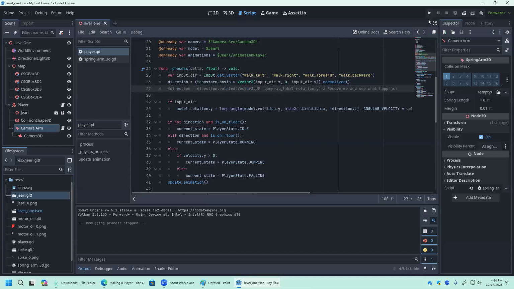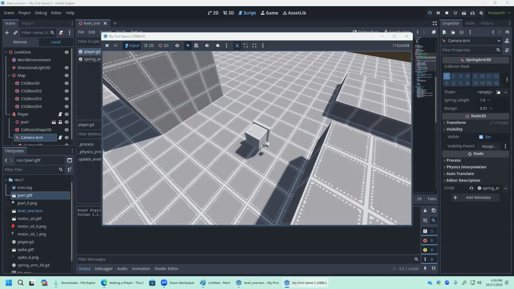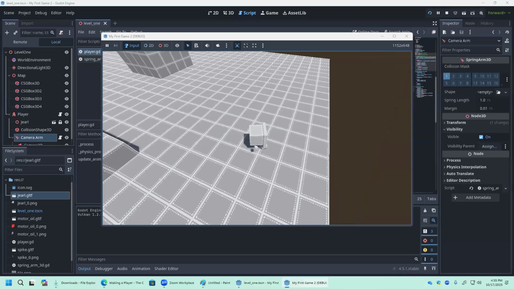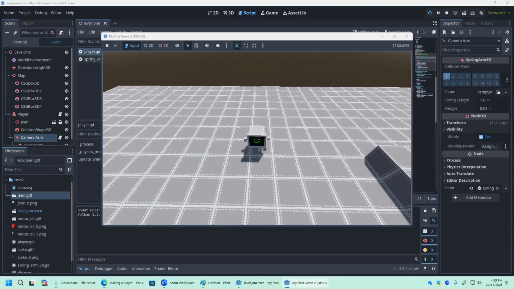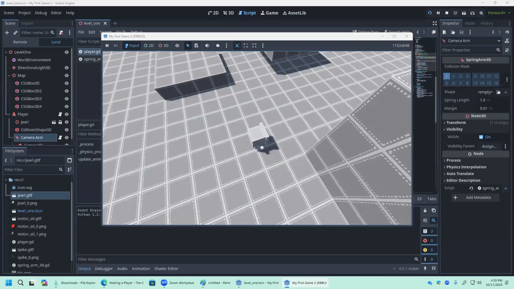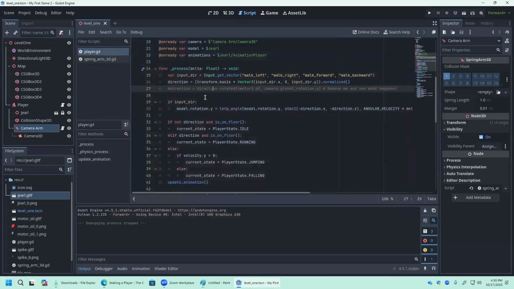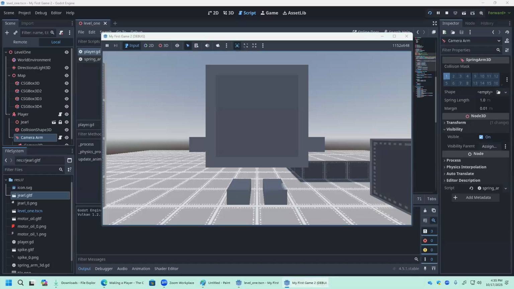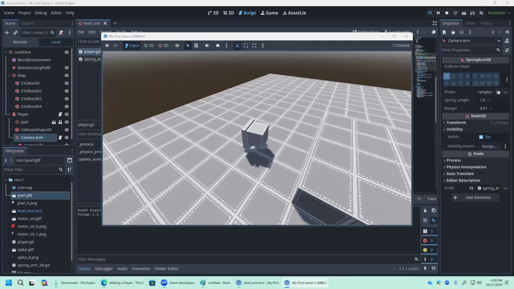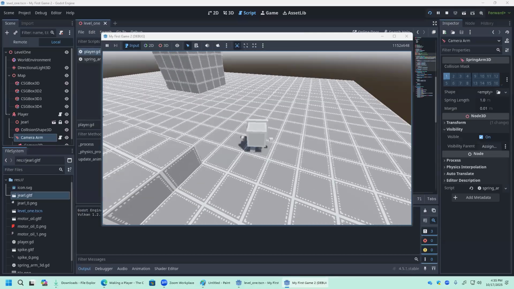If I comment out this line and run it again, no matter how I turn my camera, I'm holding W, it's not going to move in relation to the camera because we commented this line out. Essentially what this does is it rotates the direction we want to go by the camera's rotation. And that's the effect: we can turn the camera and our WASD is relative to that.